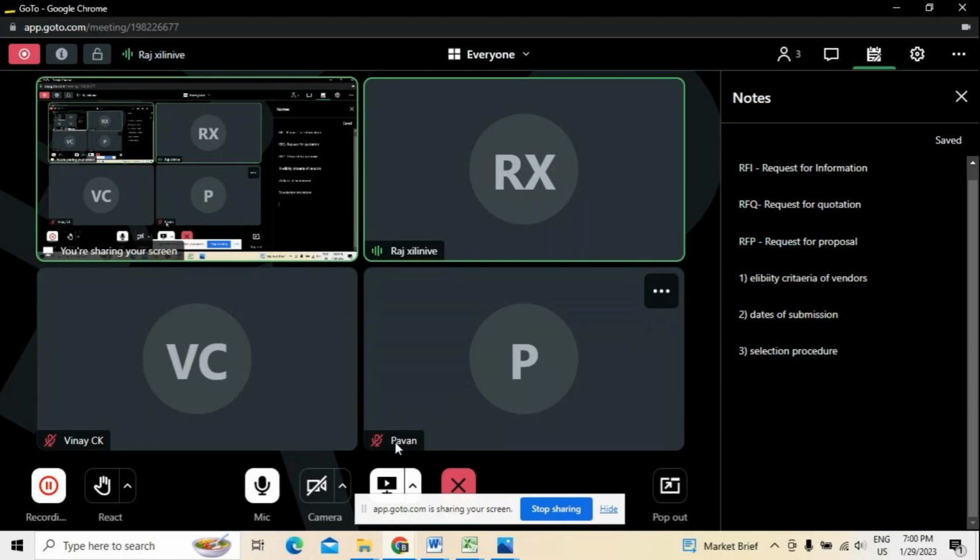Right? For example, I am the customer. Let me put it this way. I am expecting you to develop a point of sale system. For that, I have selected two parties: one is you and the second is Vinay. I have identified two vendors and I have prepared an RFP, right? So the criteria, all that was mentioned. Say you were both fortunate enough to qualify in the eligibility criteria, all that stuff.